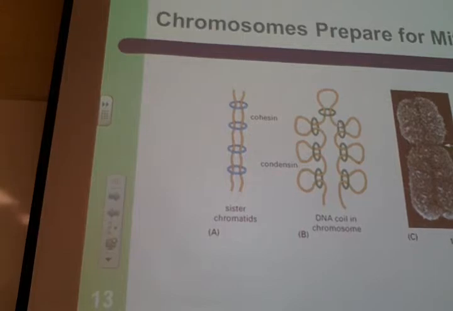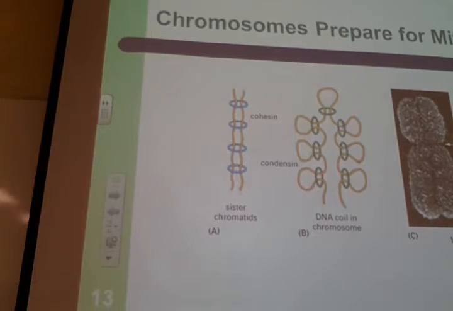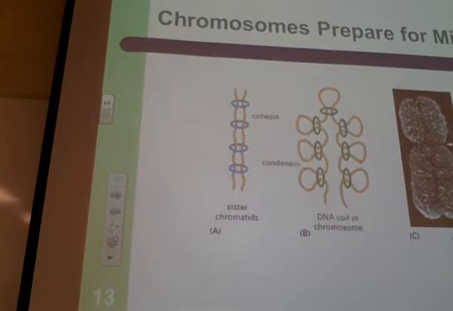So we talked about chromosome structure before. I just want to remind you that that constriction point there is called the centromere. That's going to be important for us later because that's where the microtubules are going to attach eventually. So that's that indentation there, where the little arrow is, right here. That's the centromere right here.